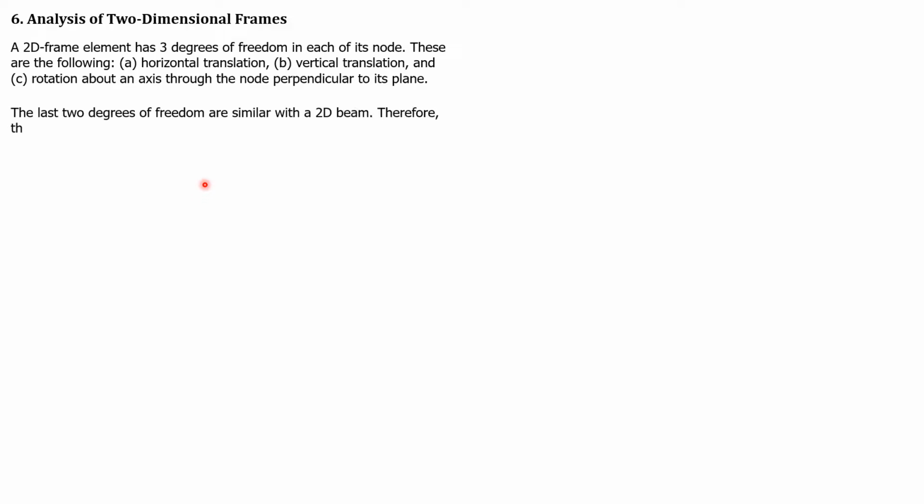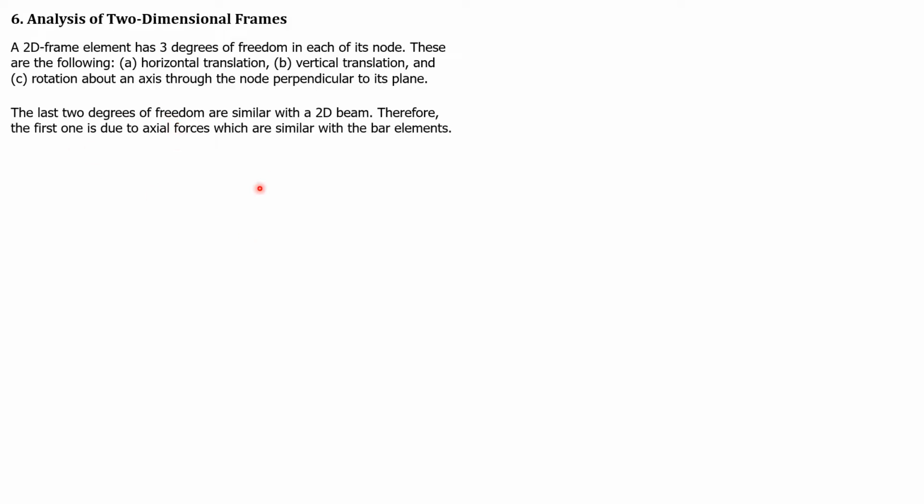So for problems, I make sure that there will only be 3 degrees of freedom. So a 2D frame element has 3 degrees of freedom per node: the axial, the horizontal translation, the vertical translation, and the rotation. So that's why 3 at each end. There are 2 ends of a frame element, so that makes it 6 by 6. And with rotation.